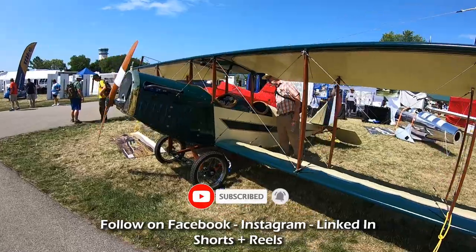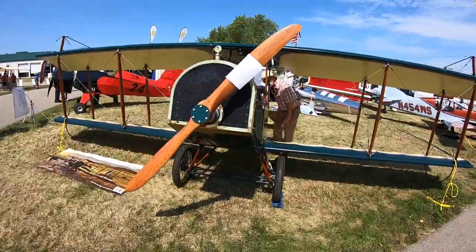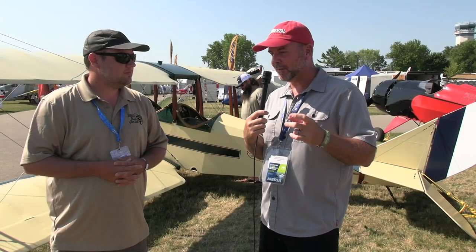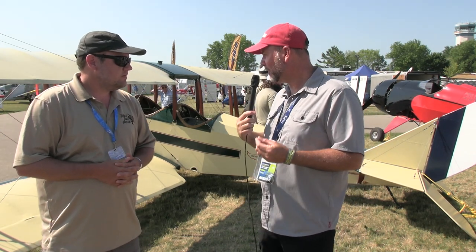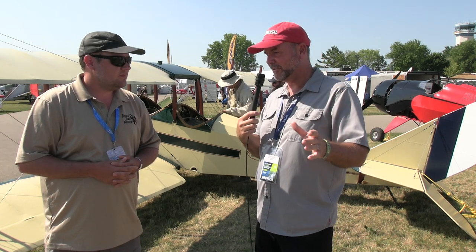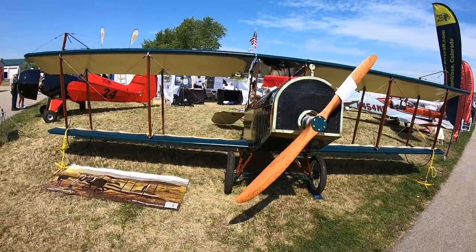I can tell you a little bit about this airplane because I've built most of the frame of it. It's a chrome moly steel fuselage, mostly aluminum wing with some weldments that attach — we call them compression struts. There are guy wires, and it's fabric covered. It's a really cool, bare-bones, nostalgic airplane. It's a lot of fun — a big learning curve — but you're putting this in kit form, correct?